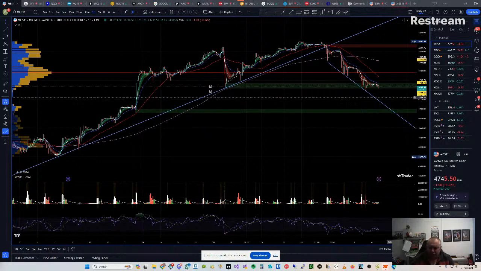So that's my levels. Just to recap, I'm watching for a break and retest of this low, which is around 47.44 area. I'm looking for the break and the retest of 47.55. So I want to get in that direction, or I want to catch it in that direction. This is the area I'm really watching for.